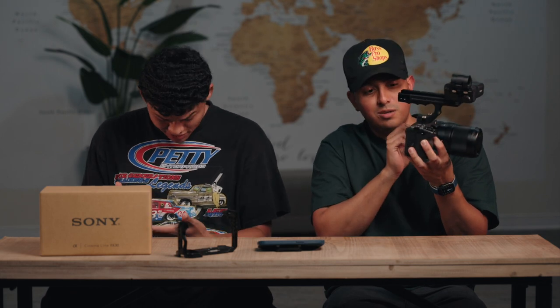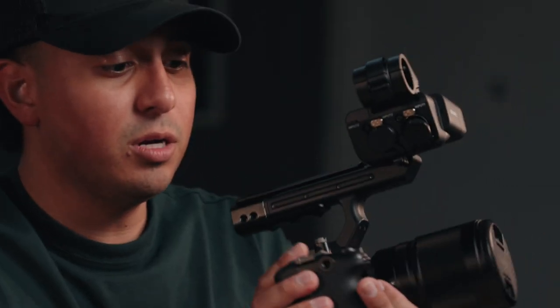What else? You've got your flip out screen, which is a plus now. That's super cool. The old Sonys just tilted, and I hated that when they came out. Now you've got that flip screen for sure. It's really cool. Battery life is insanely good.